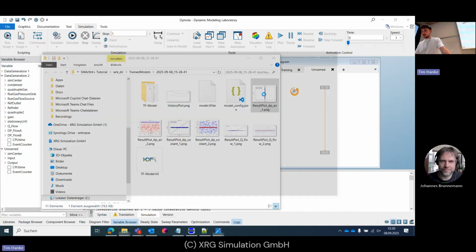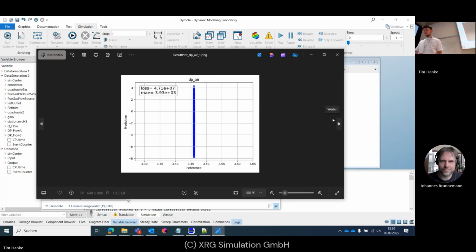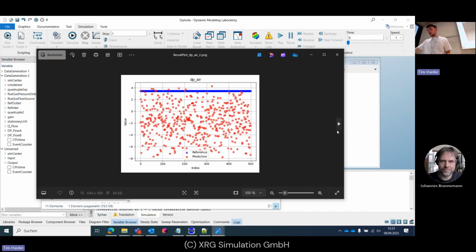We also have here these plots for the individual values. This is the prediction and the reference. For this specific case, I have to say, the pressure drop on the air side is a constant value, based on this, I think, 3.46. So because of that, it should be 1 point also, and we see we have a wide range in the prediction, so it's not a good prediction at all. And we see here also for some test values that it's not good.